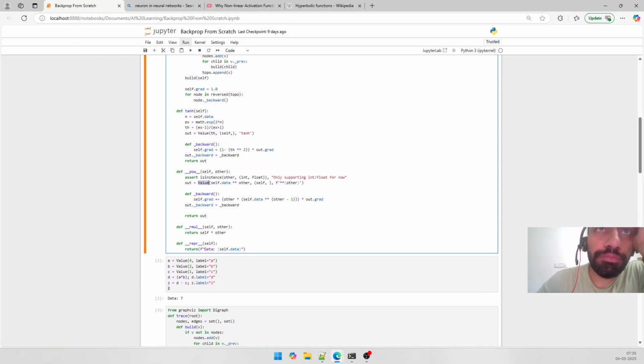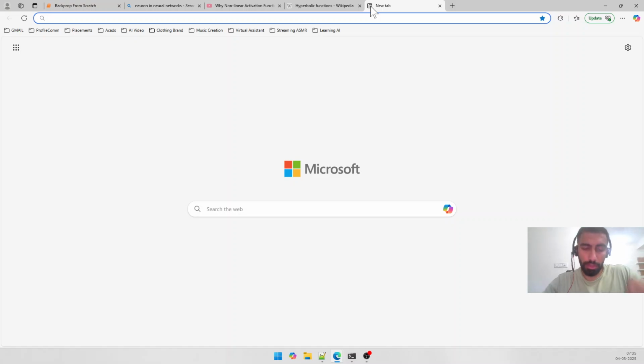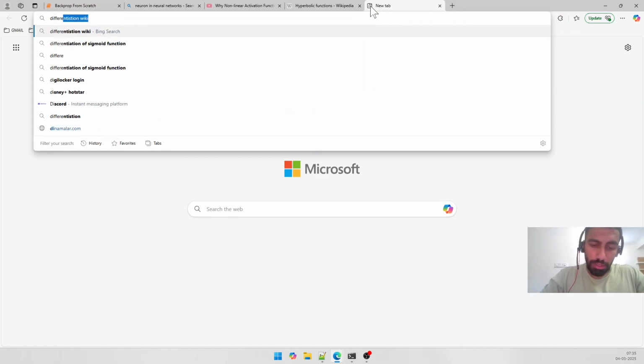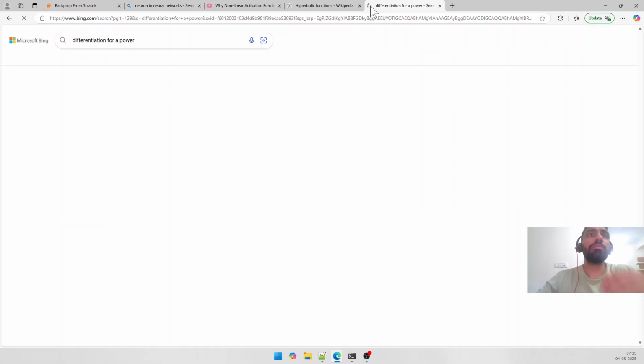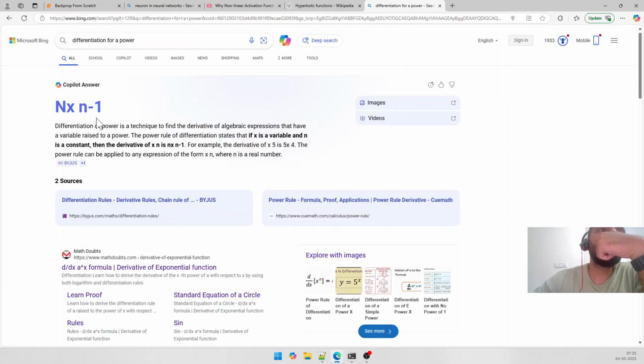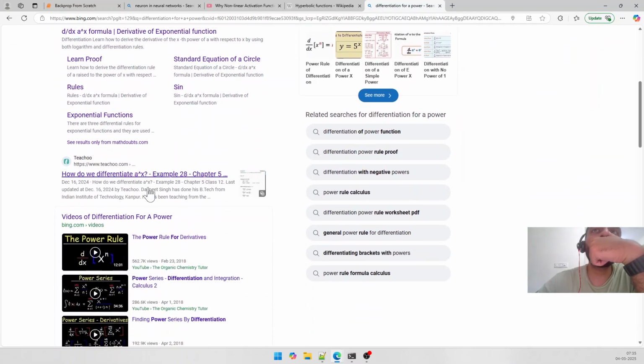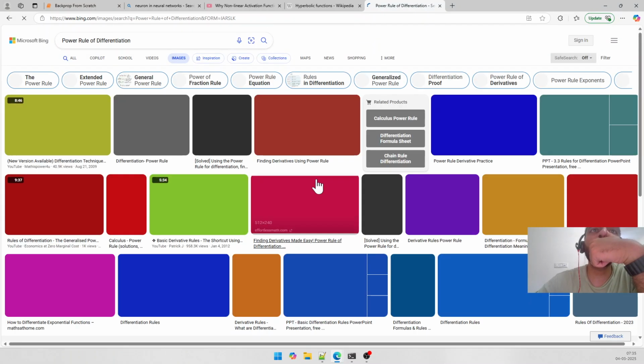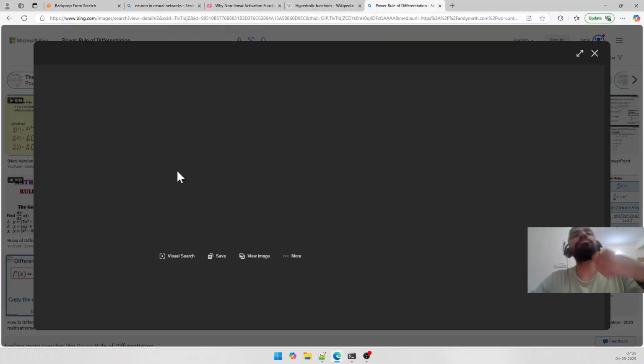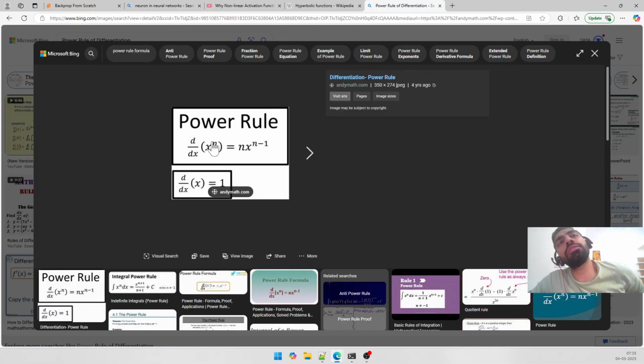And we also need to define the backward for that. If you understand differentiation, if x to the power n, n comes in front of x and then the power of n minus 1.